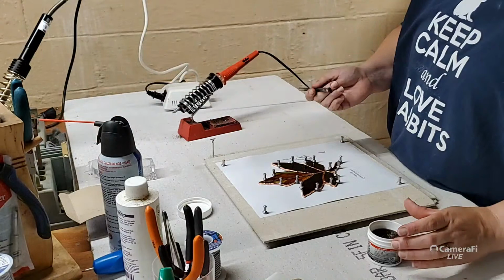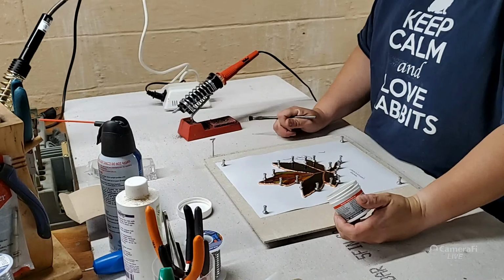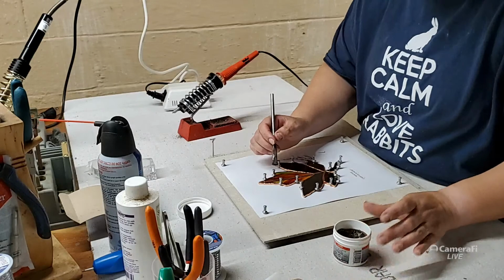But this is the paste flux I'm going to use. I sometimes use a liquid flux or gel flux too.